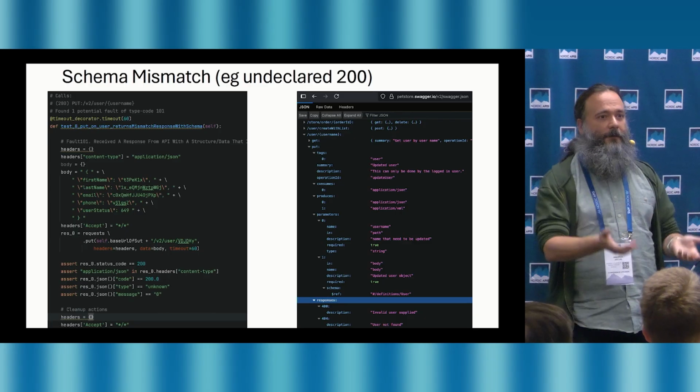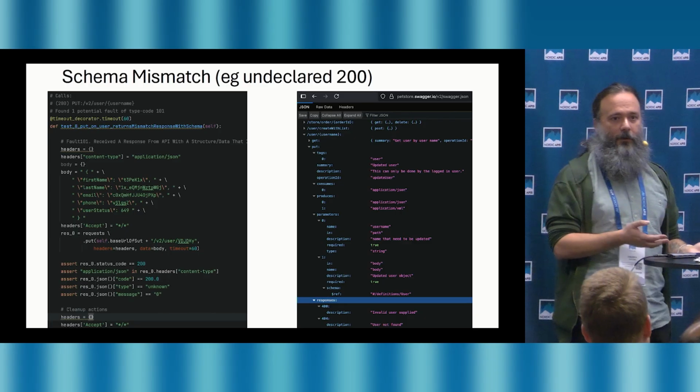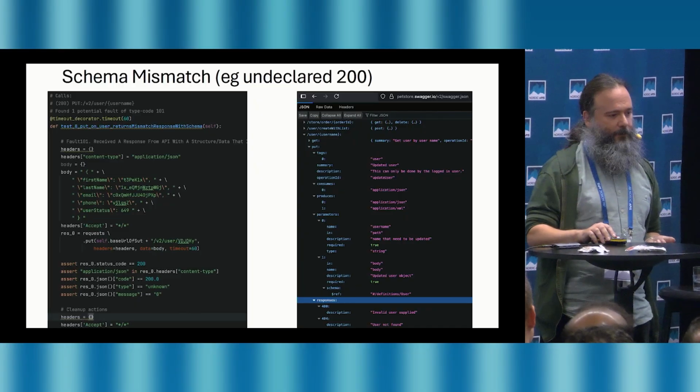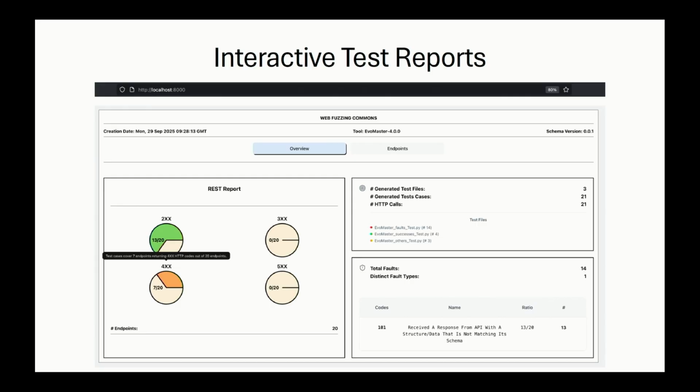But then, of course, there are more sophisticated things, especially when you look at security, like BOLA and so on. That, of course, takes a bit more time and a bit more configuration. But, of course, you might evaluate millions of test cases, but you don't want as output millions of test cases. That is not very manageable. So these tools, most of them, will give you a minimized test suite. 50, 200, 300 test cases, depending on different properties, like, for example, the number of endpoints, and so on.